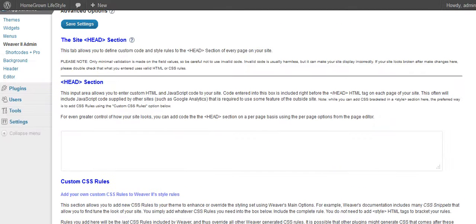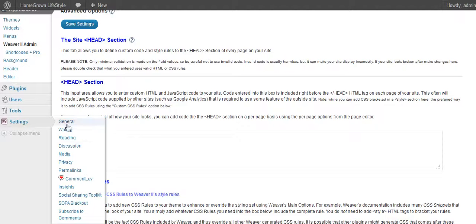This first section, sometimes you'll have different sites you go to and they'll say add this to the header section of your site. Well, instead of going into the editor and pulling up your theme and finding the header and sticking it between those different close header and end header, just stick it right here. And this would be like if you got Google Analytics code that you're adding to a site. Now, if you're using the Google Analytics plugin, that works too.